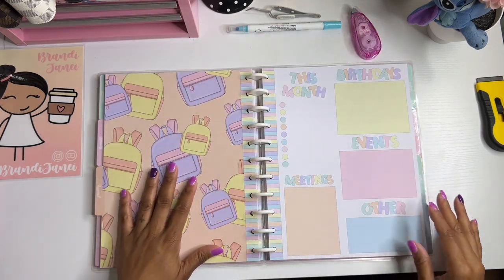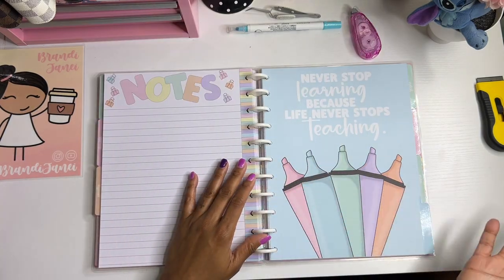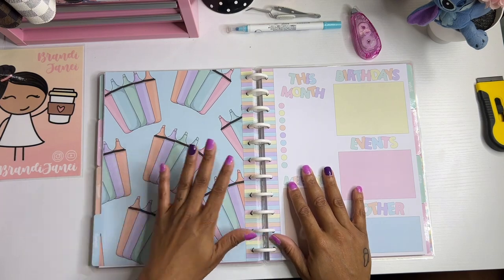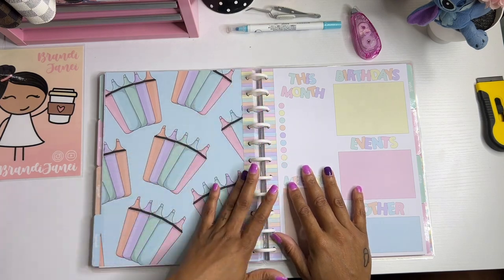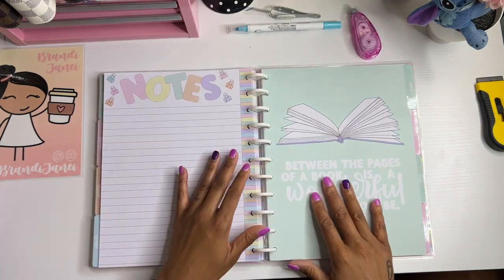And like I said, this is the big, so I can take my staff meeting notes and things like that and just punch them and put them in here, which is why I do like using the big disc size, just because it makes it a little bit easier to keep everything organized.